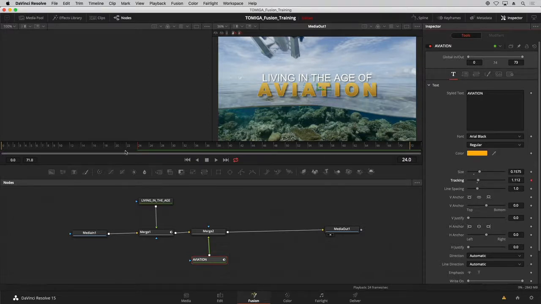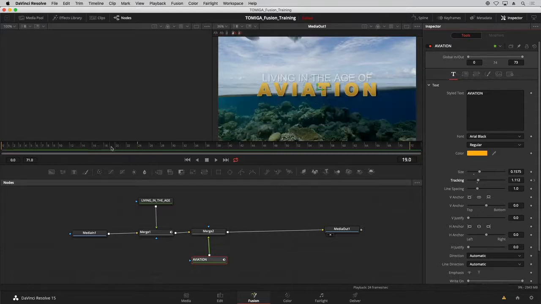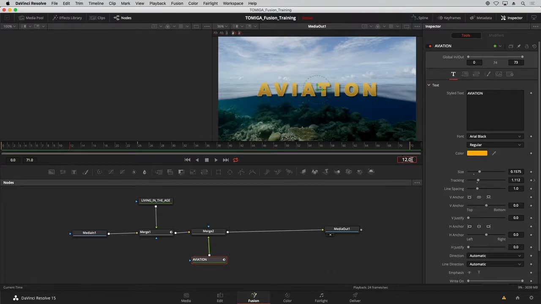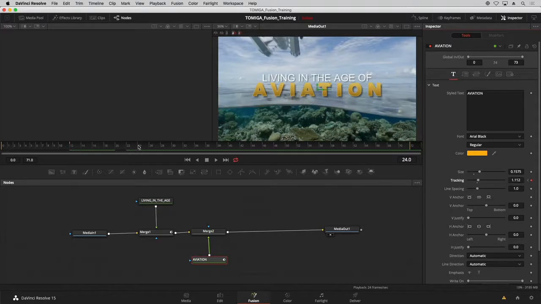And instead of using my mouse to click and drag inside of my time ruler, I'm just going to double click inside the timecode box and type in 12. That's going to take me exactly to the frame that I typed in there. And let's just bring out our tracking. So now we've just animated our tracking. We started on frame 24, we set a keyframe, we went to frame 12, and we opened up our tracking. So now it's starting out wide and coming in tight.